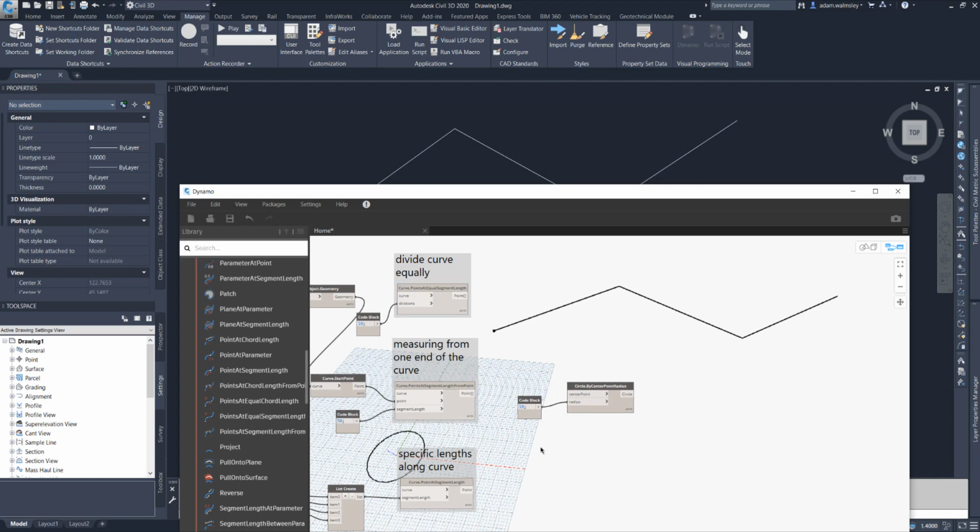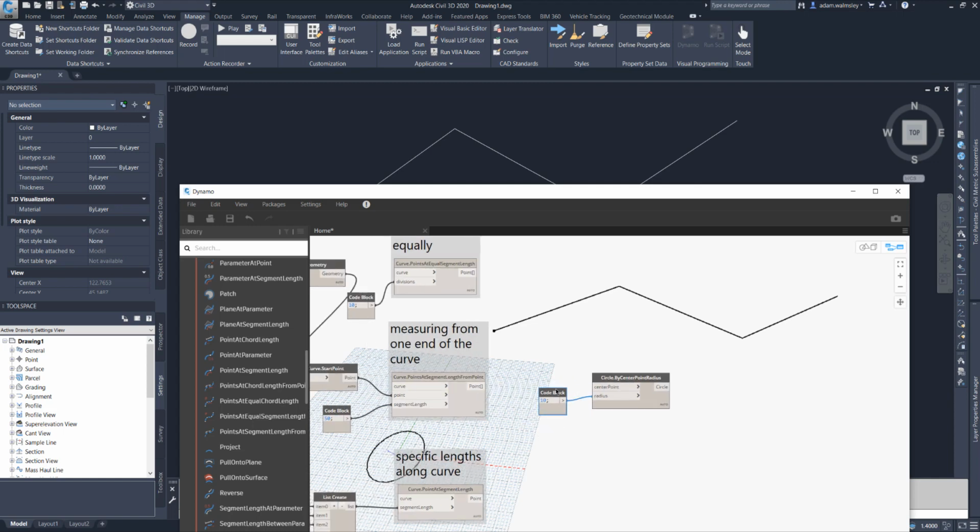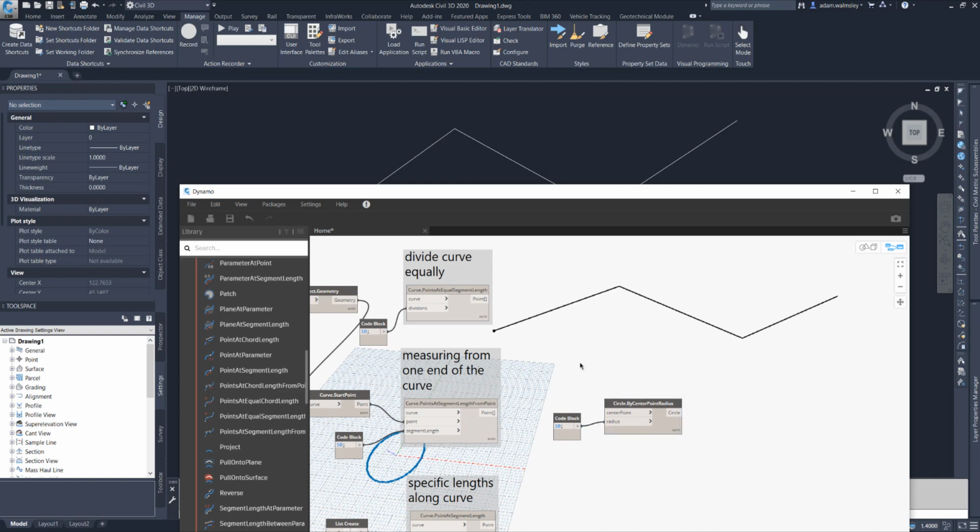Now, also worth mentioning that you can apply inputs of strings, which is typically your text, and you can also apply numbers as well. So using a code block sort of shortcuts those two nodes, and you can just use a value like 10 here. If you are placing text, if you are using a string, you do need to put it in inverted commas like that. It's just something worth knowing.